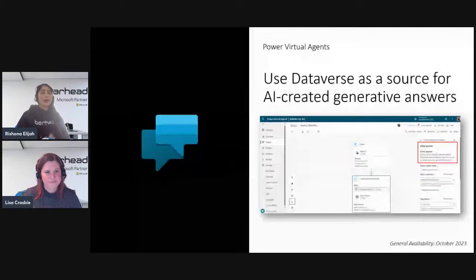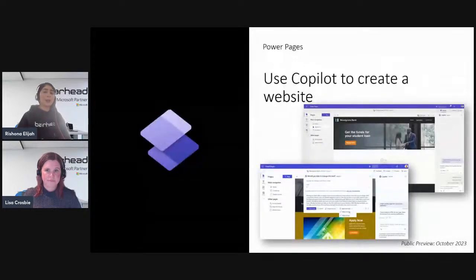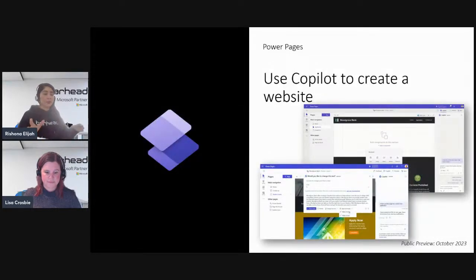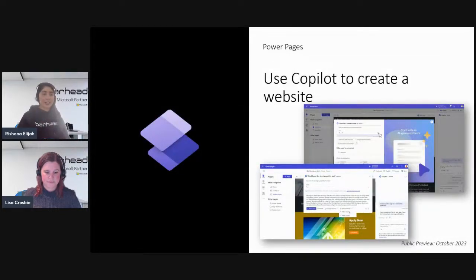But something that you haven't seen yet, that was also part of this release, is that Dataverse will be a part of that too. So now you can search content you have in Dataverse as well as SharePoint, OneDrive, or the web, or online to generate answers for people talking to the bot. It's a bit like having your own ChatGPT, but you're pointing it to what your data actually is.